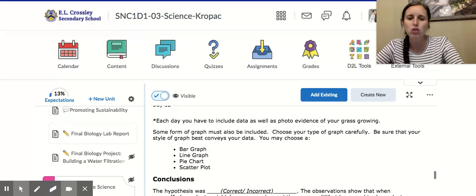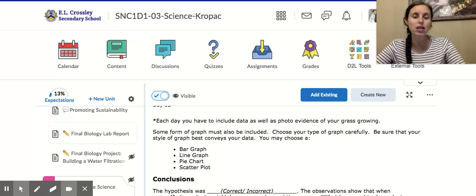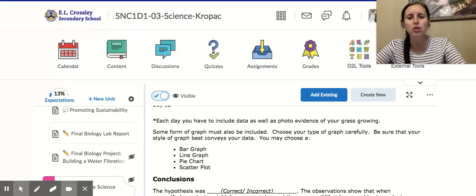On top of that, you also have to include a graph. So I leave the graph up to you. You can use whatever graphing software you want. You can do a bar graph, a line graph, a pie chart, a scatter plot chart. There are a couple choices here that are better than others. So think about what you're trying to show in your graph. You're trying to show how the grass actually changed over the time period and which cup ended up with more grass growth. So you want to make sure that on your graph, you actually have both sets of cups. You have both the control and the modified cup, and pick which one you think is going to show that grass growth better. Make sure that you have a title, make sure that it's really clearly labeled so I know what I'm looking at.